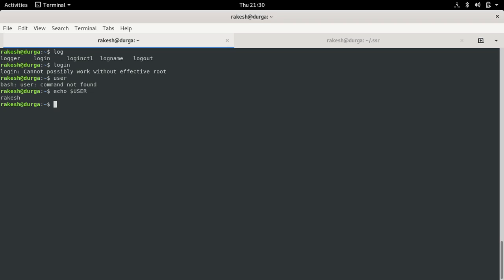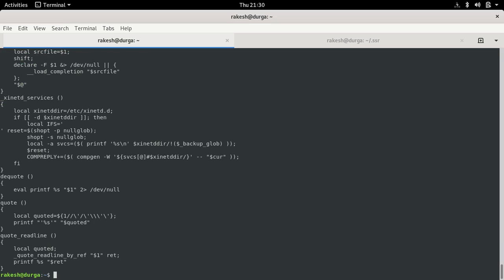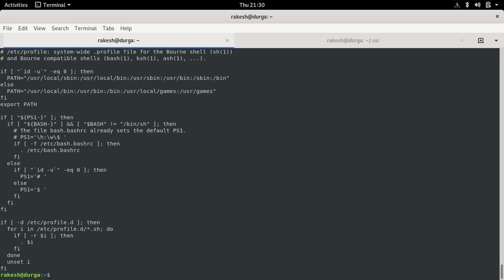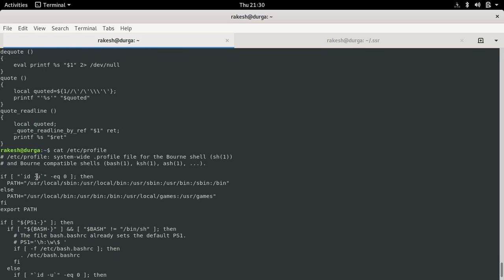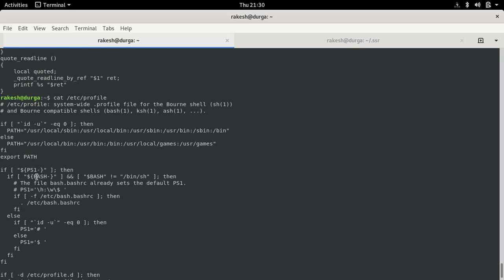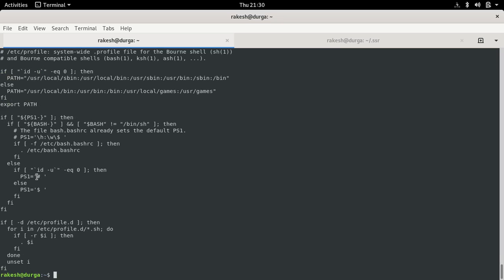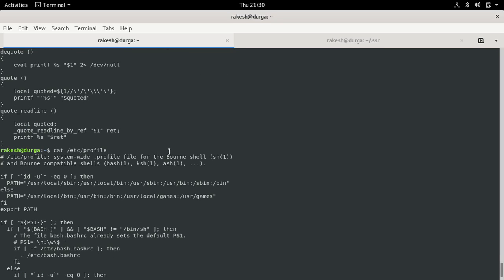I can check which profiles are there using a command like cat /etc/profile. Here /etc/profile is a file which stores most of the profile options which are being fetched by the interpreter. The interpreter is a shell.